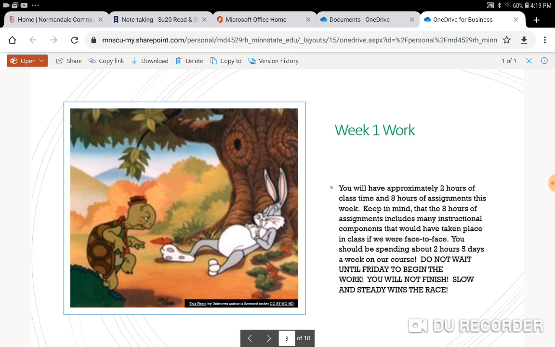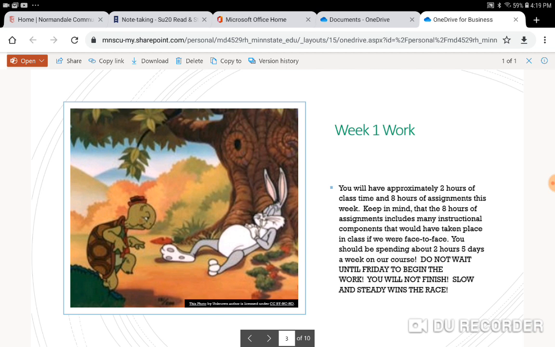Know that you would have spent that time in a desk at Normandale if we had all had our first choice, I know. But instead, you get to do this at your own schedule, at your own pace at home. Please make sure you do at least 2 hours of work every day this week. It is recommended that you go ahead and start working on Monday after our Zoom class. Spend 2 hours. Do the first 2 things on the assignment sheet. And then Tuesday, do 2 more hours of work. Do 2 hours of work every day so that you have everything done by Friday.